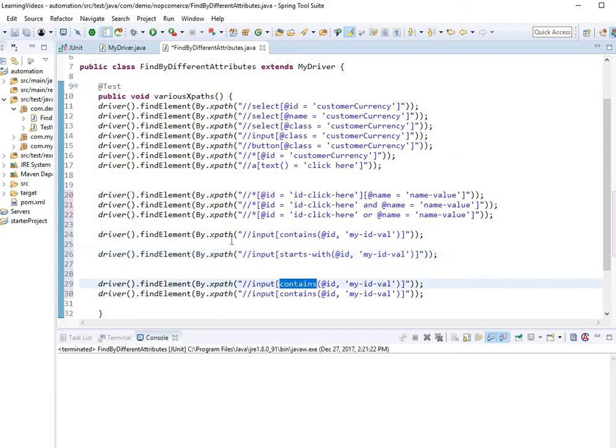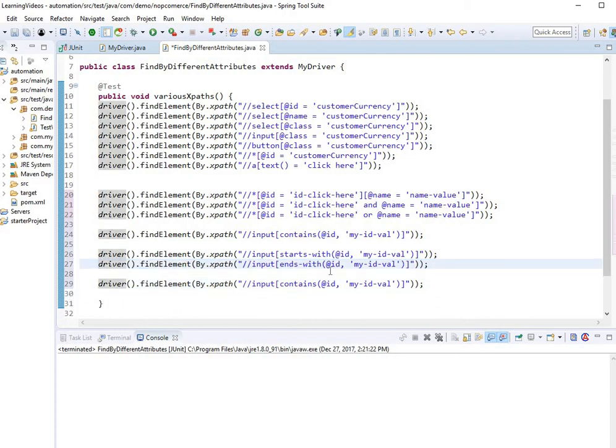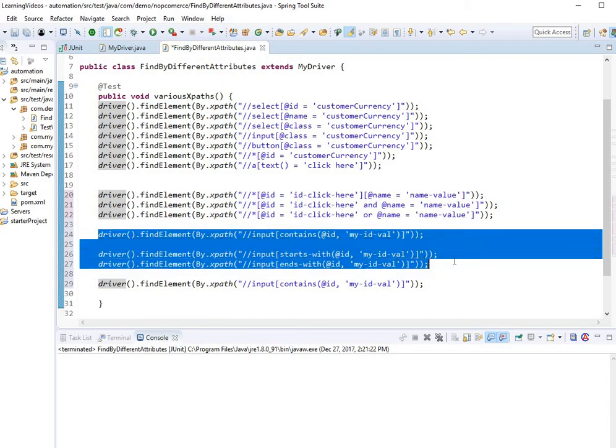You could do the same thing with ends hyphen with, starts with, ends with, right? Starts with, ends with. And then here, if you see, these three things are mostly needed when you want to deal with dynamic elements.